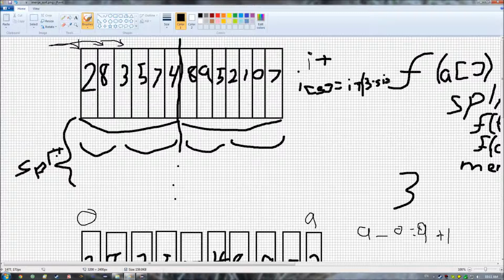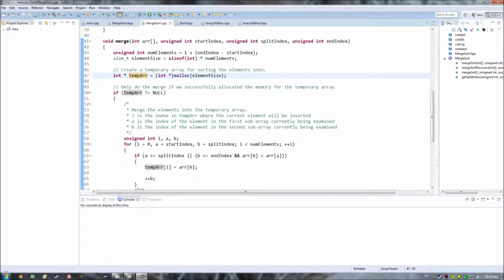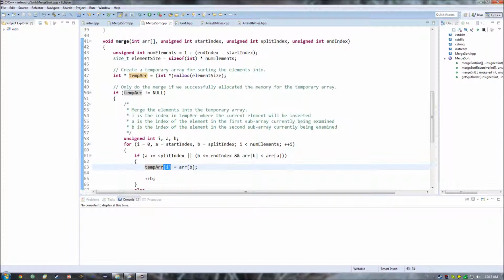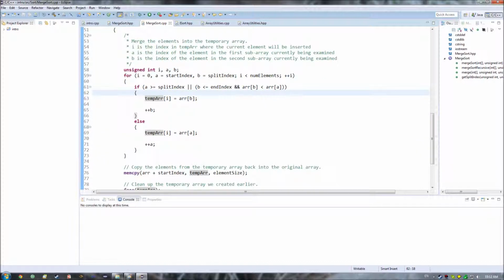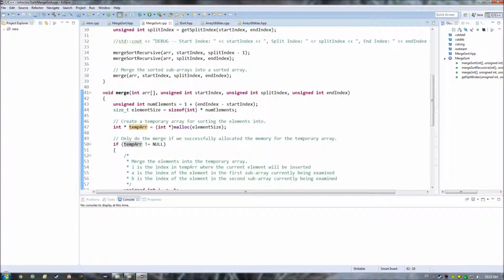If it's integers, in my case here, it would be 4 bytes. In case it was characters, it would probably be 1 byte. And it does this behind the scenes for you. So if I do something like temp array plus 1, and I'll be doing some stuff, as you can see with pointers down here, I'm using it the same way as I would an array, just to make this a bit clearer for how this section is going and what I'm actually doing, in terms of copying from one array into the temporary array. And basically, an array is a pointer.